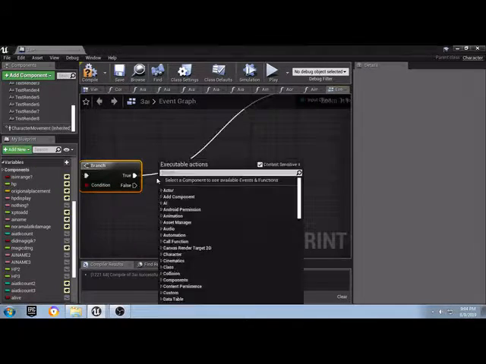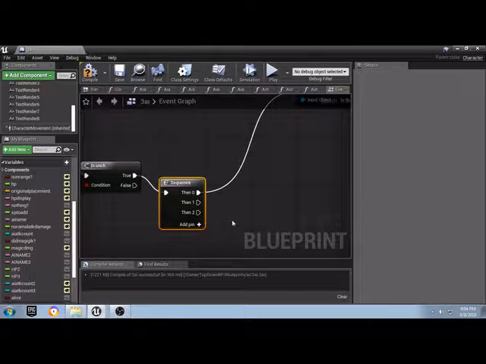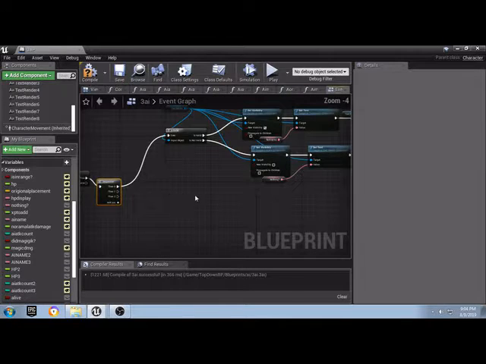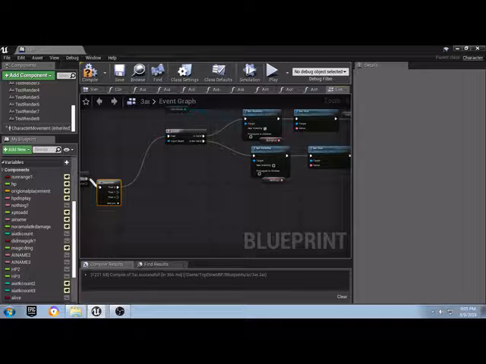So off of our true pin, we're going to run a sequence. Add 1 more pin because we have 3 AIs, and I believe... I'm sorry, I'm just going over a few things here quickly.